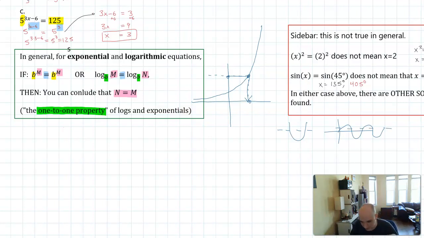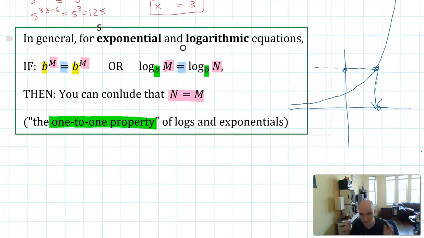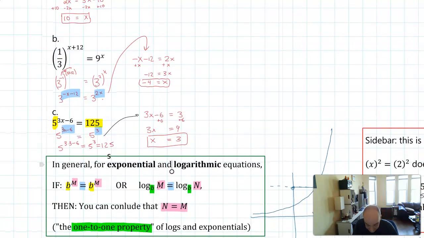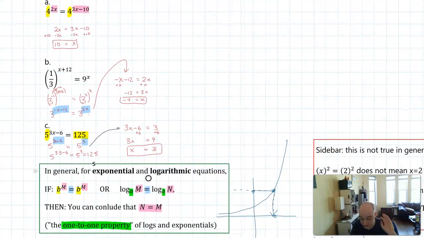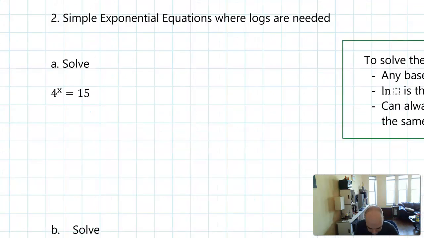Just as a sidebar, sometimes folks get excited about log equations and start trying to apply that property in situations where it's not valid. But for us, it is something you can do with logs and exponents anytime you have those. So, part 2. What if you have an exponential equation, but you can't get the bases to match? There's no way that you can get 4 to have a base of 15, other than maybe solving a separate logarithmic equation. So we're not going to do that.